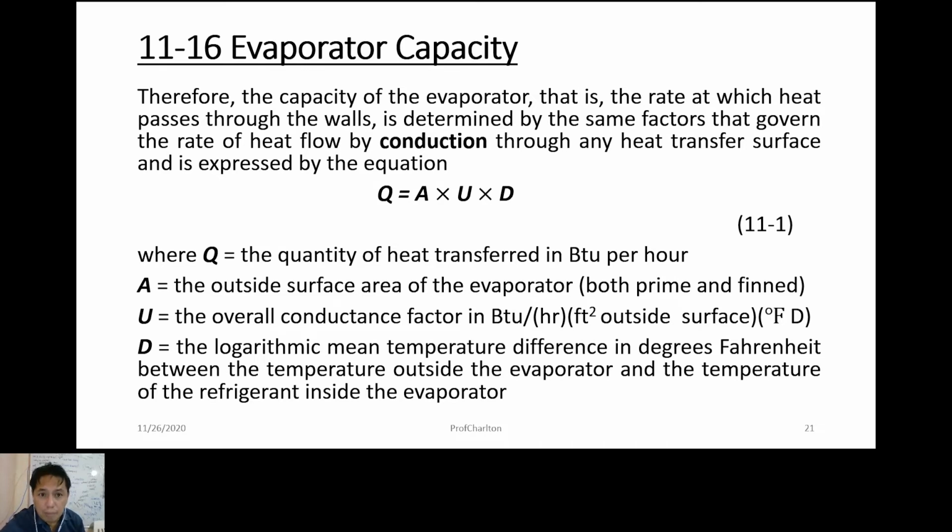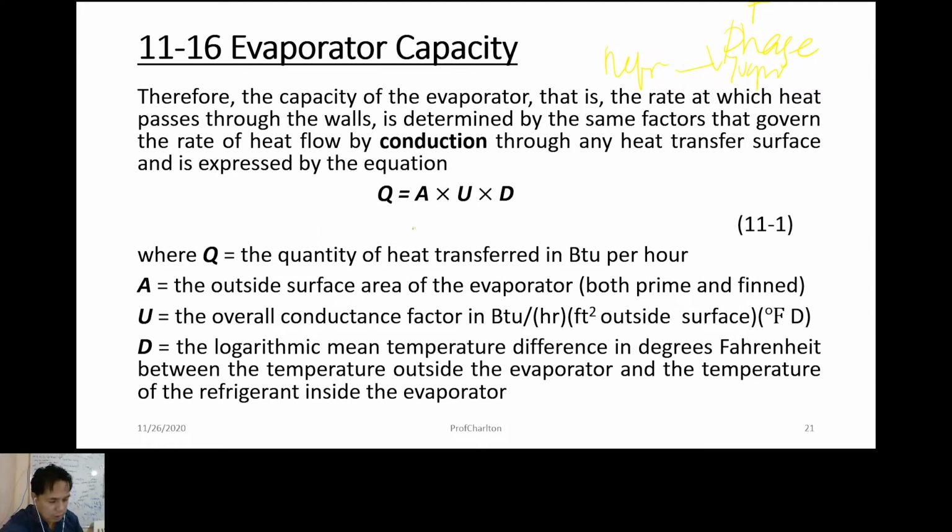So, hindi lahat ng nagbo-boil ay mainit. Kasi ang nakikita lang natin araw-araw ay tubig. Pag nagpainit tayong tubig, nagbo-boil. Pero hindi lahat ng nagbo-boil ay hot. Refrigerant is very low pressure, low temperature, but it's boiling. Meaning it changes its phase or state. Ang tawag doon ay latent heat. So, from liquid refrigerant to the vapor at a very low temperature and pressure. So that's the property of refrigerant.